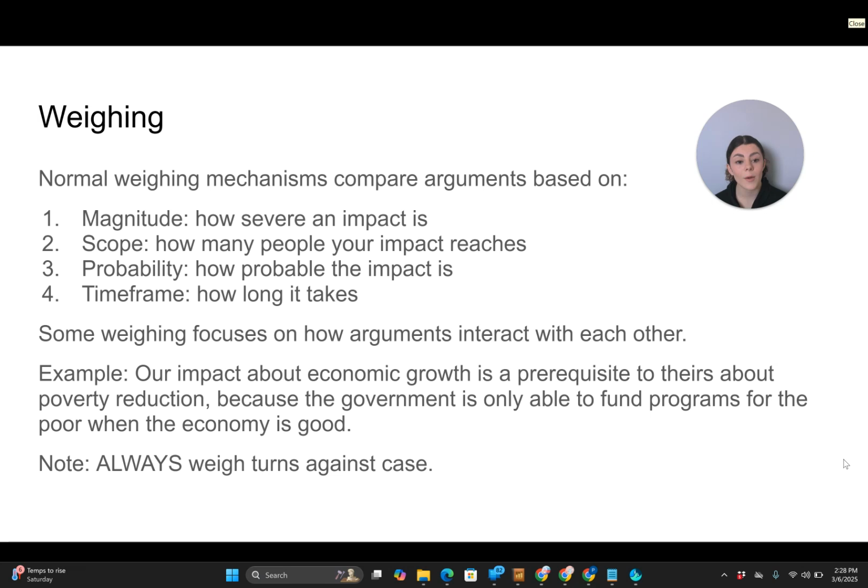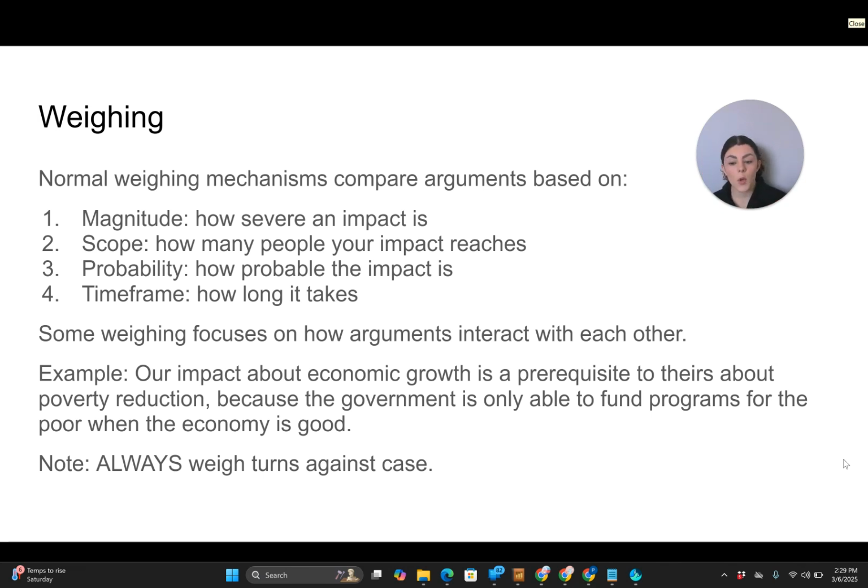Or you can weigh when your points are super similar and say, for example, the Pope Francis vaccines argument. If we look at how many Catholics are vaccinated, we have 82% compared to those who aren't religious at all and are vaccinated, which is 75%. So I still outweigh. Religion is still doing more good than being without religion, right?